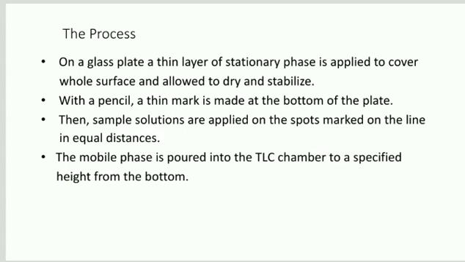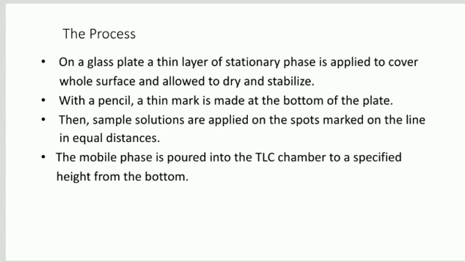The process: on a glass plate, a thin layer of stationary phase is applied to cover the whole surface and allowed to dry and stabilize. With a pencil, a thin mark is made at the bottom of the plate. Then, sample solutions are applied on the spots marked on the line at equal distance.